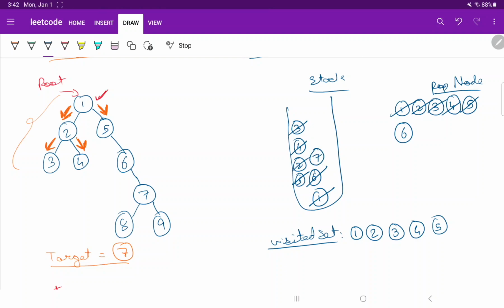So we add that, node 7, and then add node 6 to the visited set, signifying that this node has been explored and now this path has been explored. Once that is done, we pop the next topmost node on the stack, which is node 7, assign it to pop node, check if it's our target or not. Yes, it is. So we have found our result and we now return true. So this is how the algorithm works in this case.